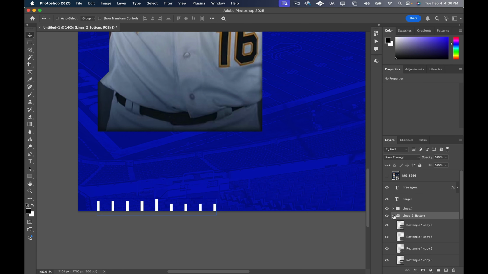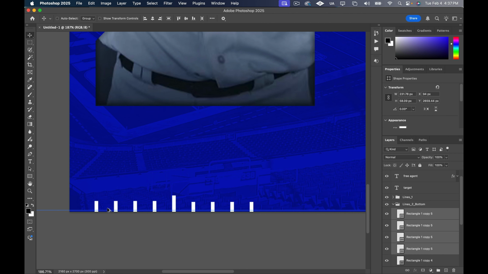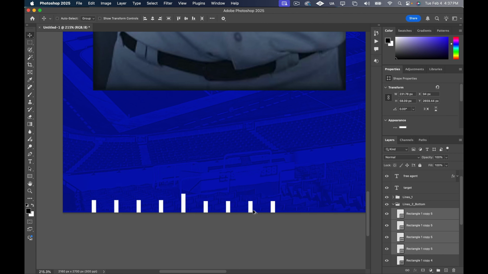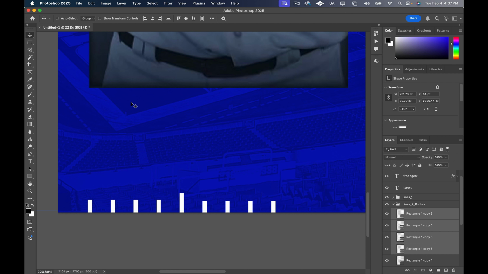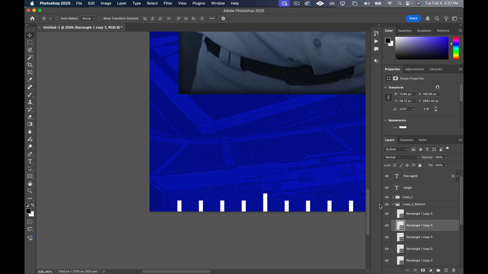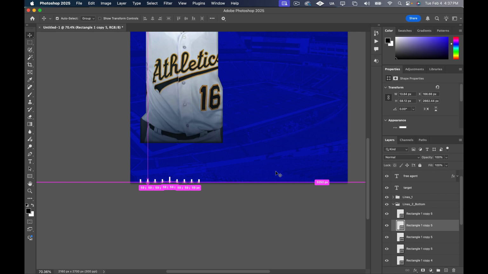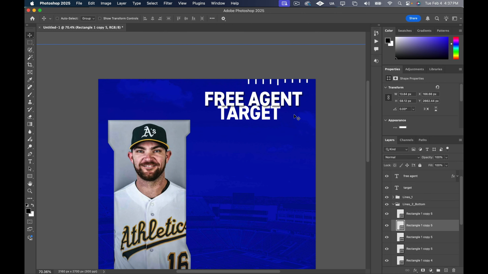See if we can get these to sit a little better. Just select those. And then you can use your arrow keys to nudge those around. And just kind of get them as even as you can. Or make them uneven, whatever you think looks good to you.